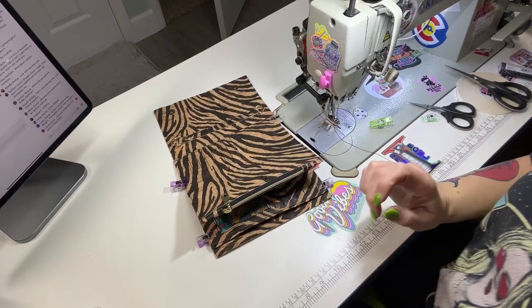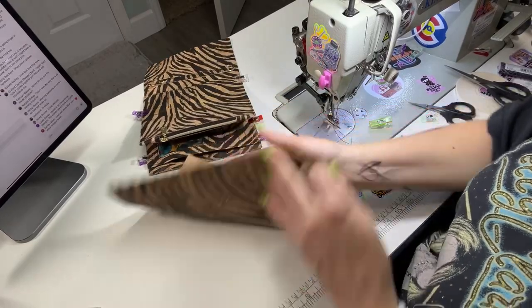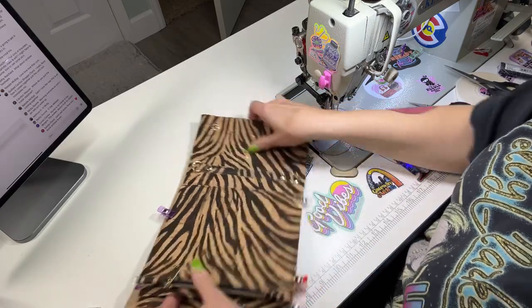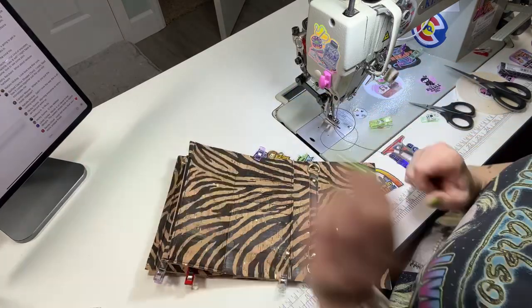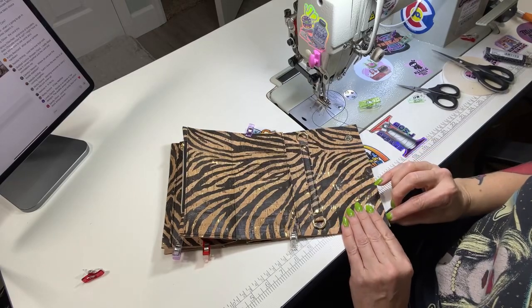I am gonna put this, my exterior, with my lining, and I'm just going to clip my lining where it needs to be. It's pretty accurate, guys. My other one, I had to adjust quite a bit. This one's looking pretty dang good.